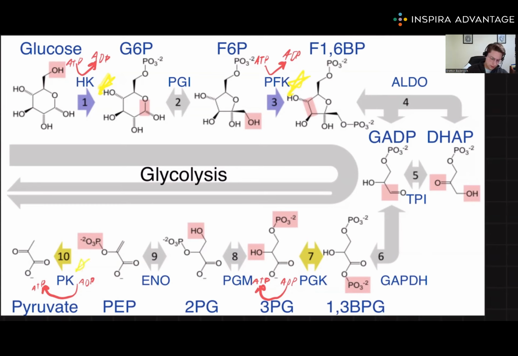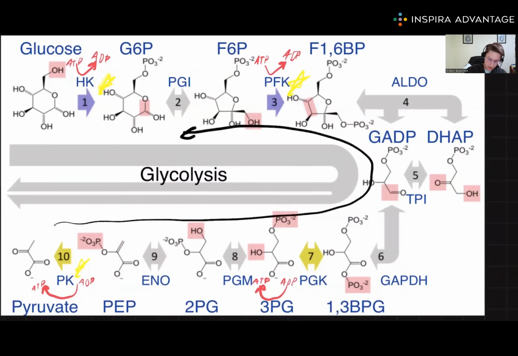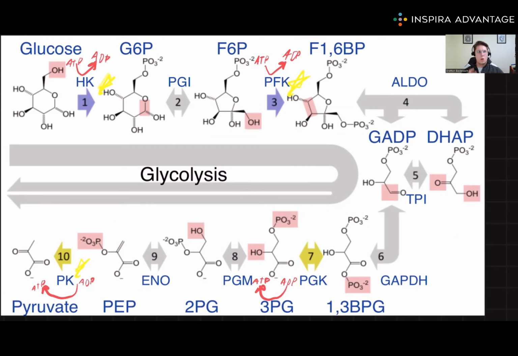This is pyruvate kinase. And this makes sense because if you think about what would happen if pyruvate kinase wasn't irreversible, well, then it would be really easy for the pyruvate we just made to then start returning back up the ladder, moving back towards becoming glucose. And we can't have that. That'd be a huge waste of energy. We invested the 2 ATP. We don't want this reaction to suddenly start going backwards, at least all the time, without proper regulation, which is something we'll talk about in our next video on how we actually regulate this process.